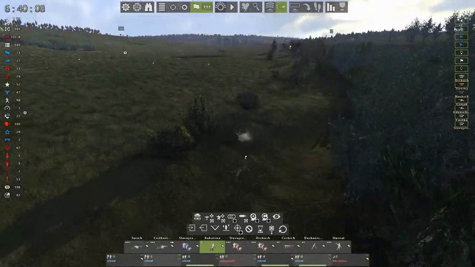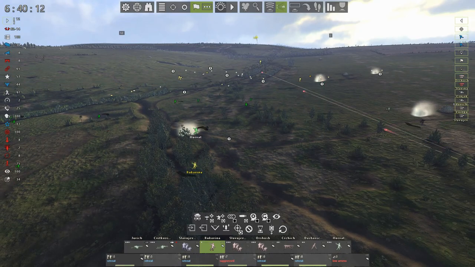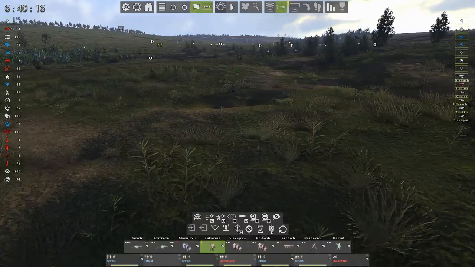Definitely want to try and hit a few more officers, although they seem to be smart enough, unlike their men, to get into the ditch there and see what happens. Maybe a few more grenades being lobbed at the enemy would be helpful.